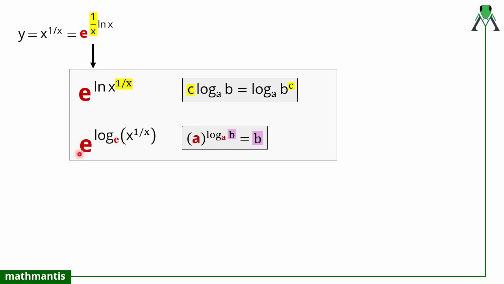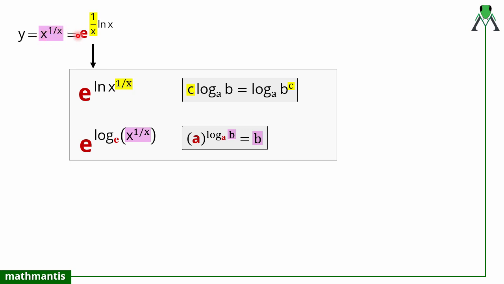So we can remove this whole part, we can write this expression as x raised to the power 1 by x. That is the only thing I have written here. So we have now understood why this expression is similar to this expression using properties of logarithm. But let me tell you the fastest way in which I have written this expression.